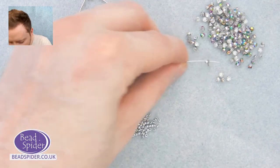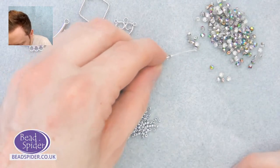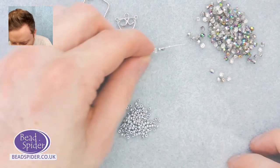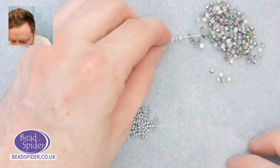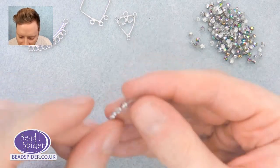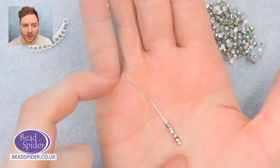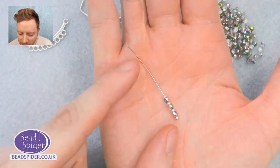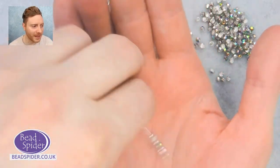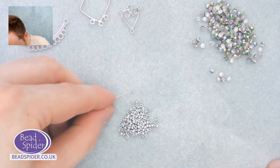So like I said, let's start with one of our Czech glass here. We'll separate them with seed beads. You can do any design that you like on this. It doesn't have to be the same as mine. This is just something that I think looks really nice and sort of played with already. So if we were going to make a fairly small one, you can see the maximum size that you can make with your little head pin is something about this size, because we need to use this little section to create the loop at the top so we can connect. So I'll just make a relatively short one, I think, just like this.